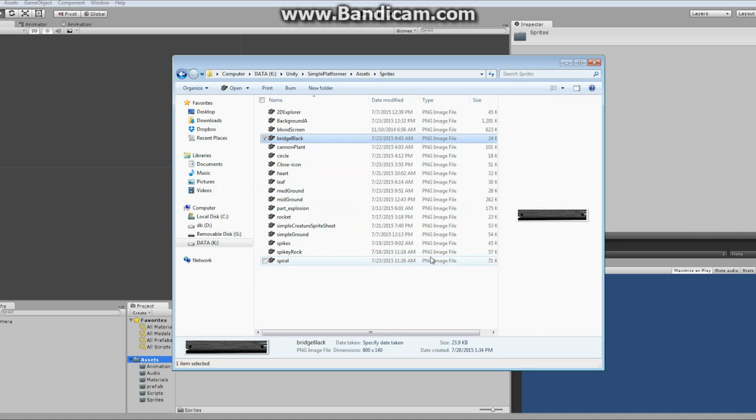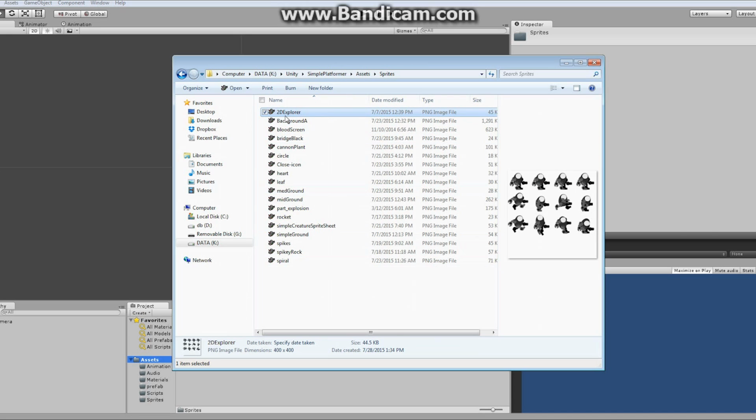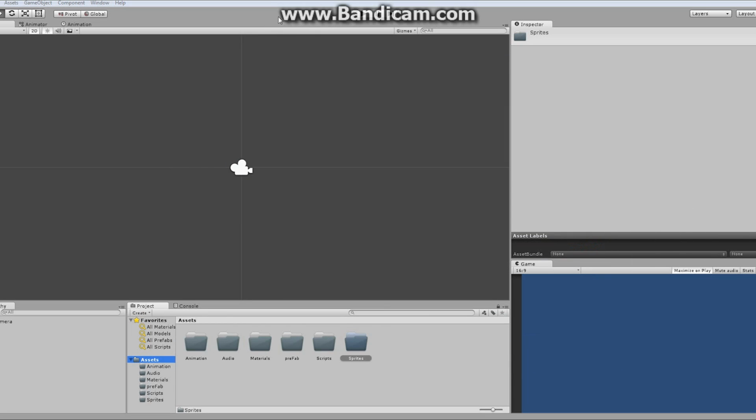You can see they're all PNG files, meaning that they've got an alpha and everything else associated with them, which is great. I like to use PNG. Anyway, so let's go back here and take a look. I'm going to move this out of the way. Watch what happens when I click on Unity. Bam. Unity says, whoa, something changed here. Hold on. And it's now going to convert all of these images that I brought in into the image file type that it's going to use.